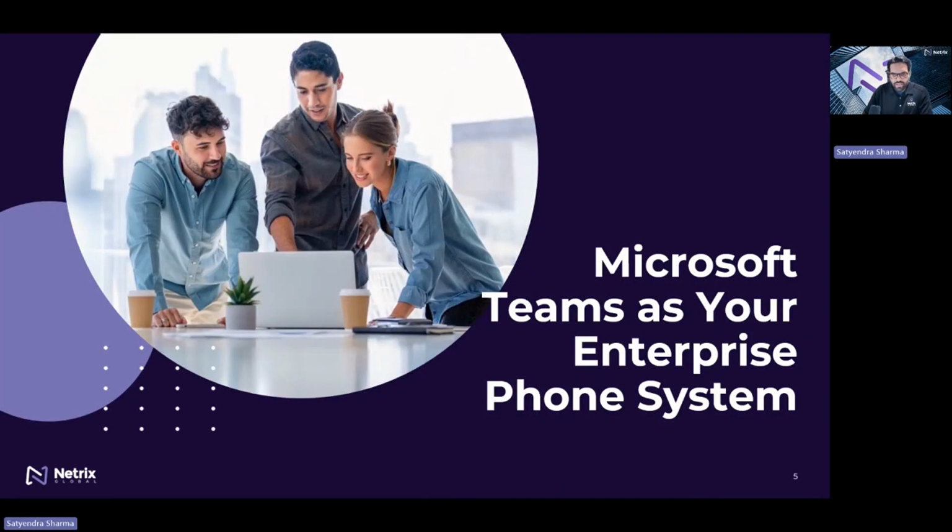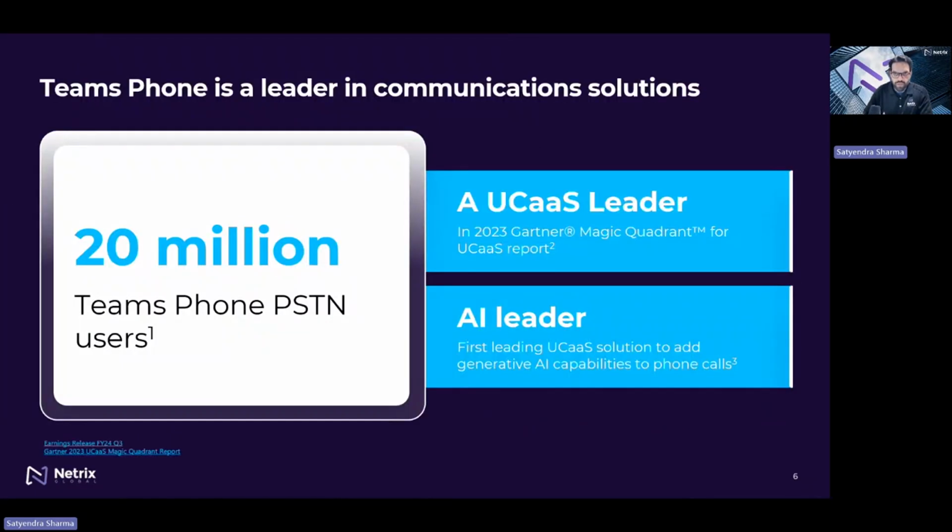So Microsoft Teams as your enterprise phone system. As you may know already, Microsoft Teams continues to be the leader in the voice and communication landscape. There are more than 20 million Teams phone users using Microsoft Teams as their enterprise phone platform. According to the Gartner Magic Quadrant report, Microsoft continues to be the UCaaS leader.